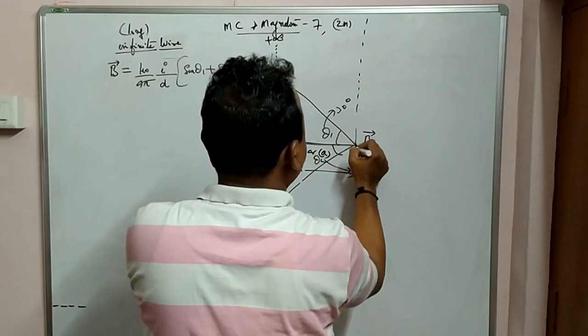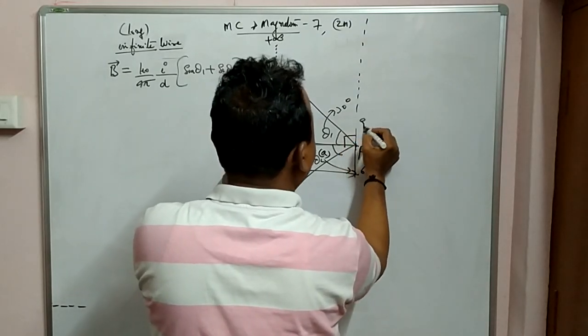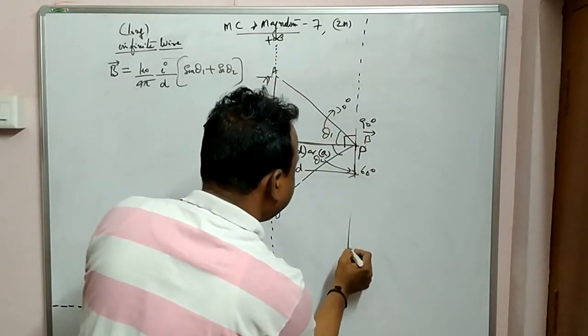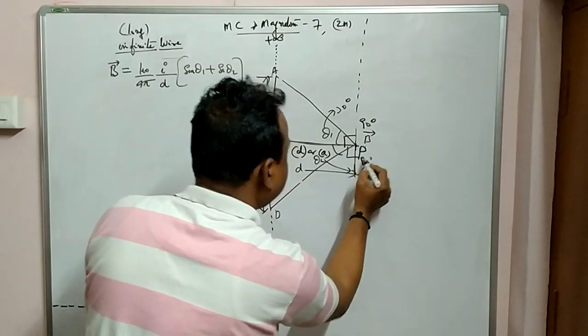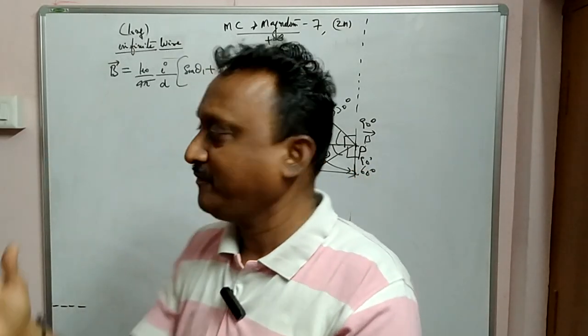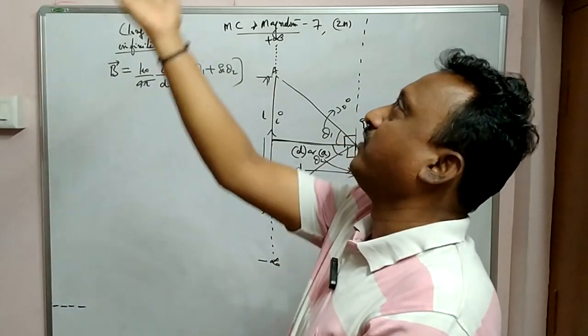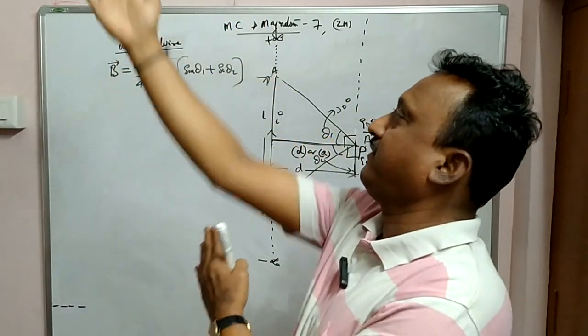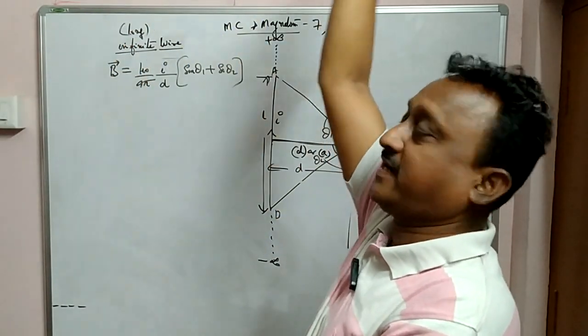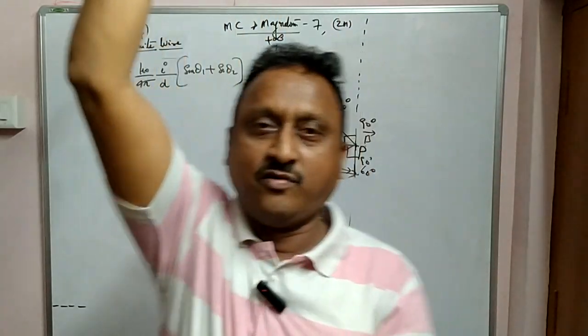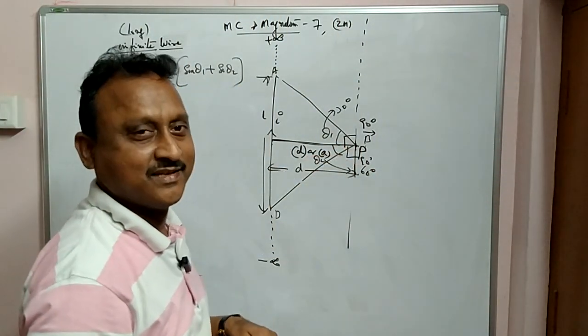Both become parallel. So what is the angle now? 90. In the same fashion, what is this angle? 90. మీకు అర్థమవుతున్న పాయింట్ ఇక్కడ. See, this wire is going to infinity. If you try to join, whatever, it is going to infinity. You cannot join. So whatever line you join, it becomes straight like this. So what happens? This angle becomes 90 degrees for a long wire.